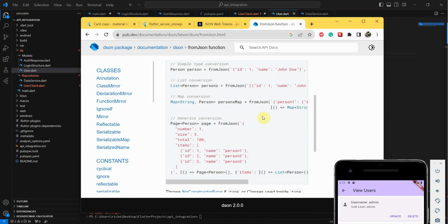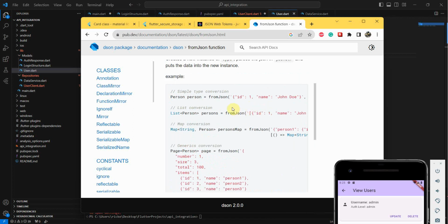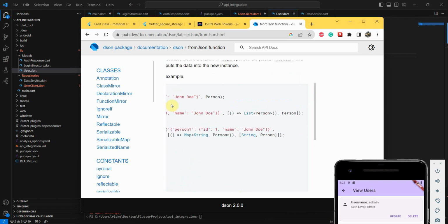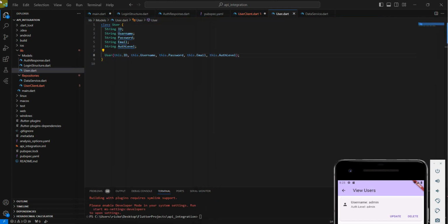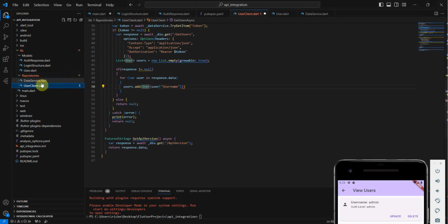Basically, this is the deserialization into a type. So from this JSON, we'll deserialize it into a type Person in this case, right? So that's an option. It's probably a little bit cleaner. Be aware that that is a way that it can be handled. I don't want to handle it that way. I want to handle it this way, and this is the way that I'm going to handle it. So this is what you all will see, but be aware that that is a way to handle it.